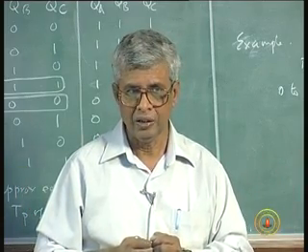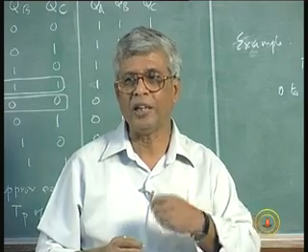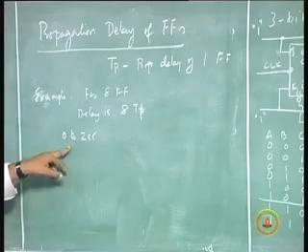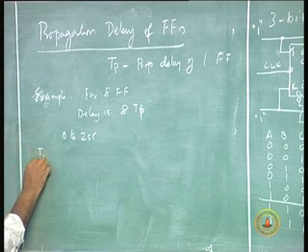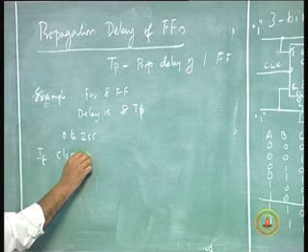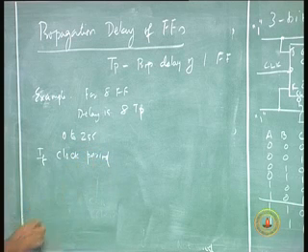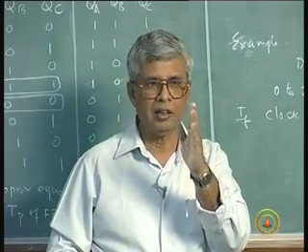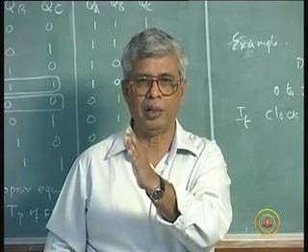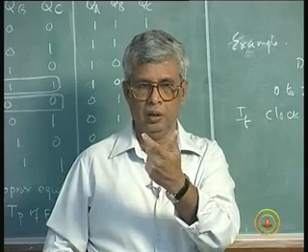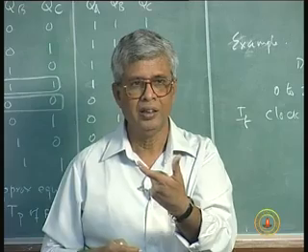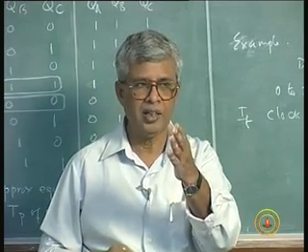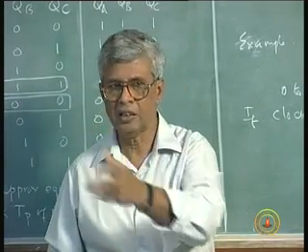correct. Now if I run it at a speed which is faster than that speed, so my clock is slower than 8 TP, my clock period, if clock period, what do you mean by clock period? I defined it the other day. The period is starting from one point in the clock exactly till the next same point in the next clock cycle. If you take the positive edge of the clock until the next positive edge comes, what is the time duration? That is called the period. If you take the negative edge, from one negative edge to the next negative edge is the clock period.